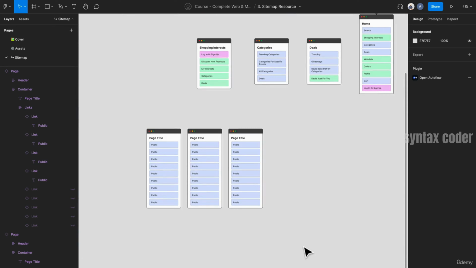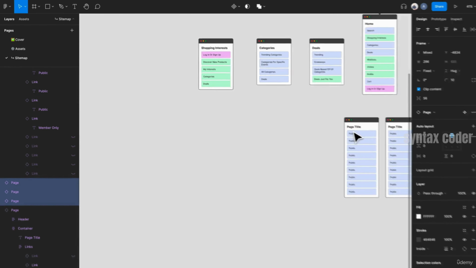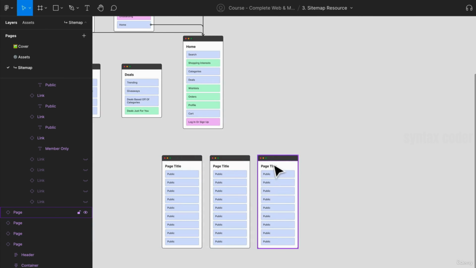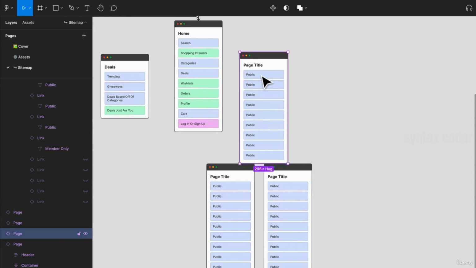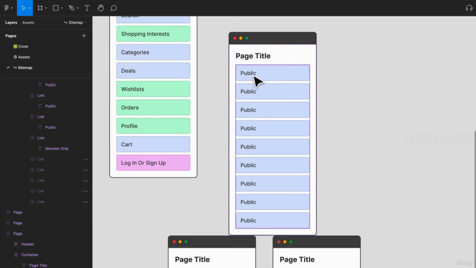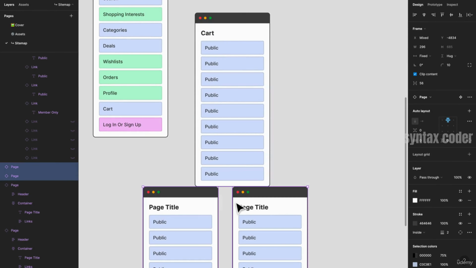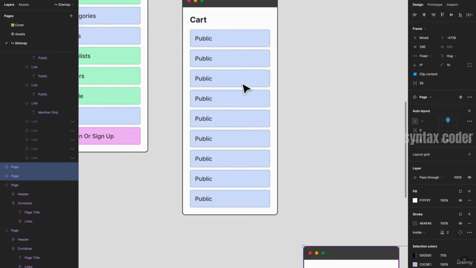So I still have a bunch of my duplicates over here. I'm just going to drag them over. So, okay. I think maybe the next thing that makes sense right here is, I want to actually talk about the cart. We can work our way up now. So the cart is going to be pretty simple. Let me move these out of the way. They're a bit of a distraction.